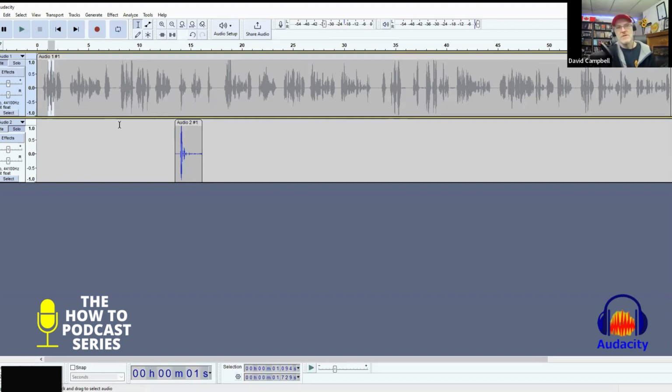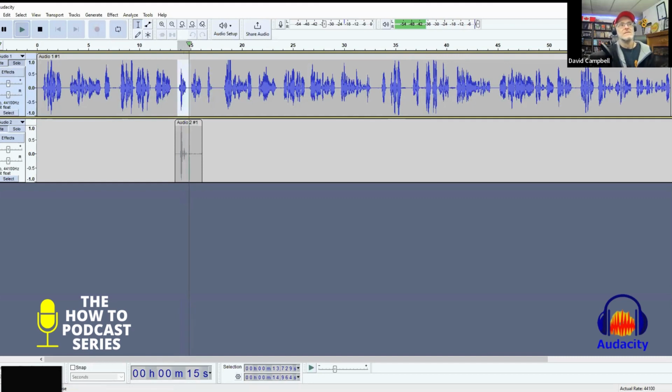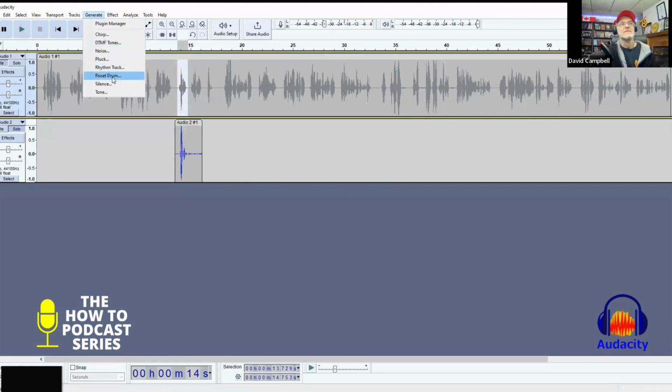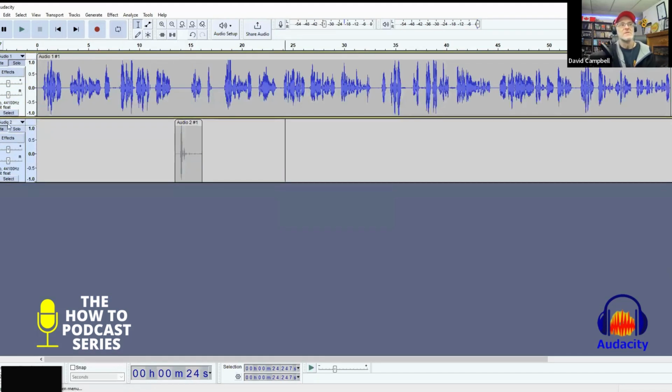There's more tips and tricks on how to fix all this, but as a starting point, that's how you take a mistake like this where you said 7 and you rather would have said 8, and there you can replace that 7 by then simply doing this, highlighting it, generate, silence, hit your enter button. It's gone now. And then when you click them both, there you go. That's a simple way to fix that.